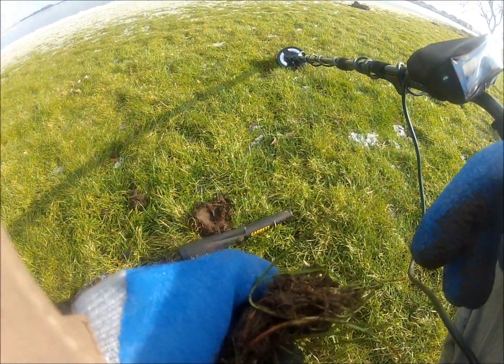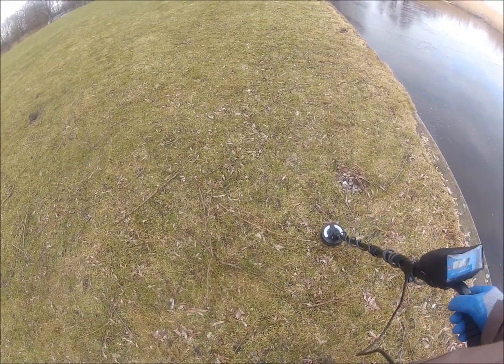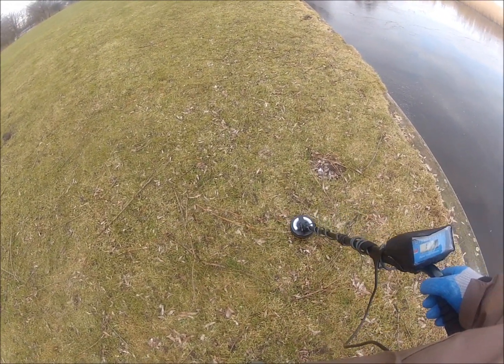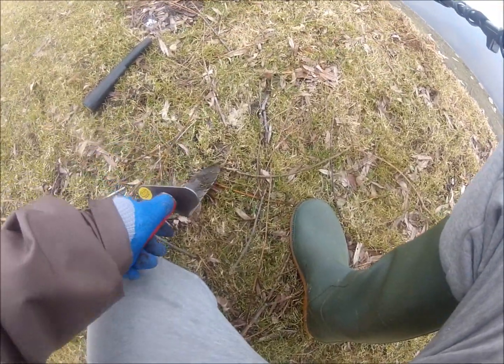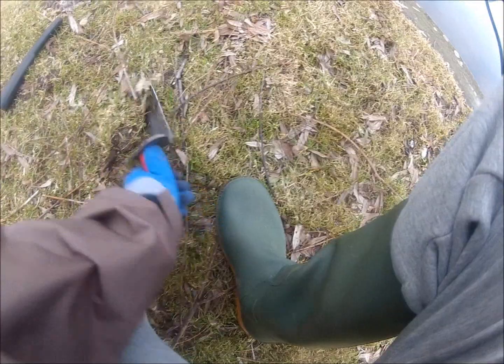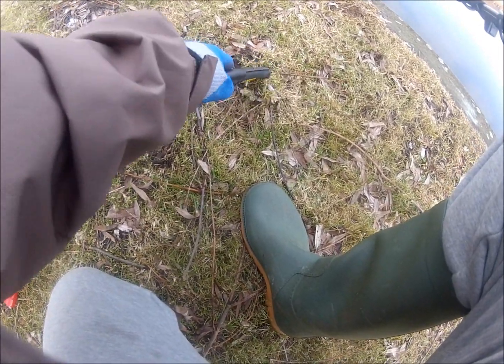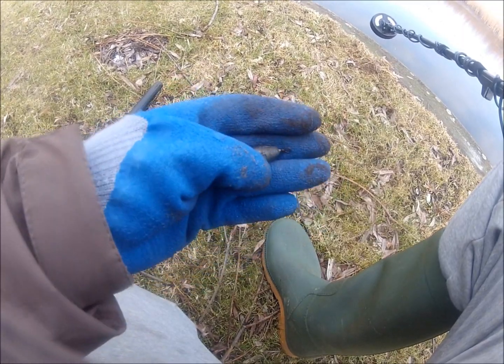Yes, there it is. It's a 20 cent coin. 172, 173. See what it is. Ground over here is still a little bit frozen. Okay. It's a fishing lead, piece of lead, 5 gram.